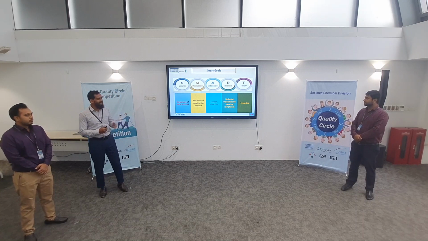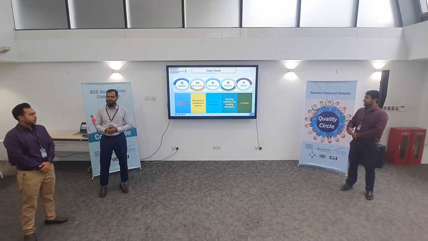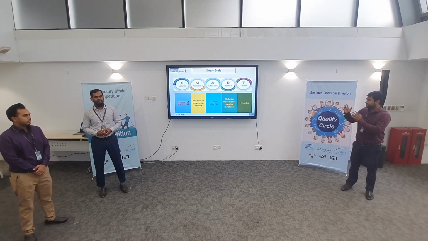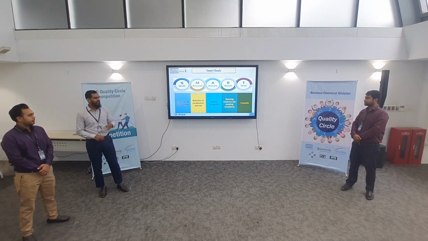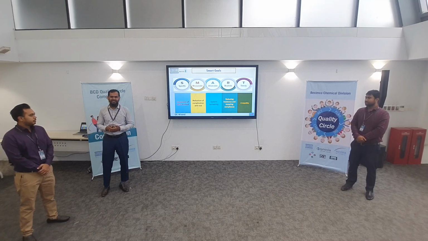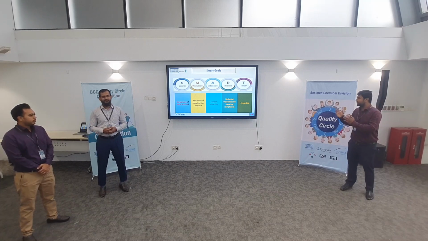Throughout the whole project, we follow 5 expert codes. That is S for specific, that is conversion of HPLC method. M for measurable, it is reduction of complication and cost. And A for attainable, and the task is system suitability. R for realistic, that is reducing incidents and ensuring compliance. And T for timely, and it will take 4 months.